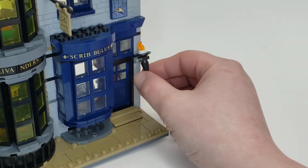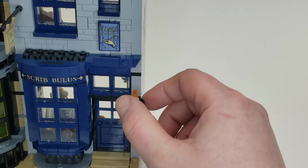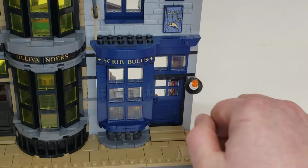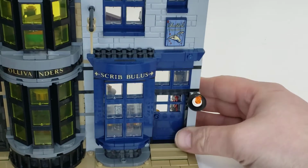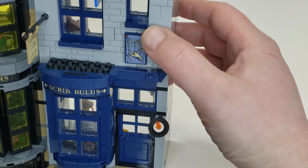I love how they did this little sconce, whatever you would call it. They have a lot of neat builds for that kind of stuff. This area kind of bothers me. I guess you could say it's kind of a sewer grating, but it just feels weird because it's like empty, I guess. Something just fell out. Oh. Again, all stickers, but they're very nice stickers.